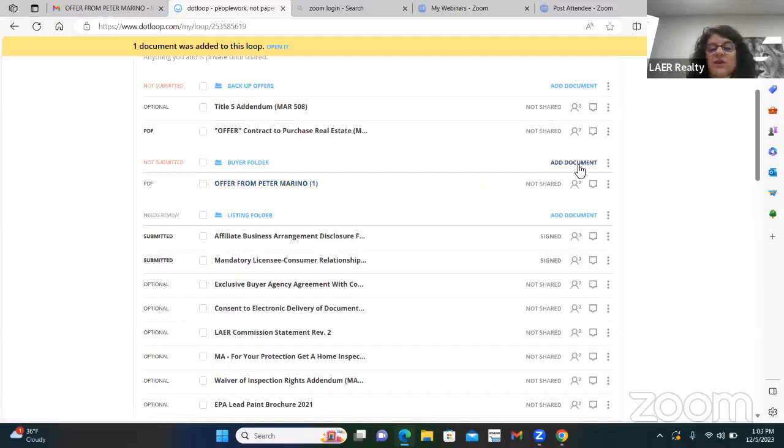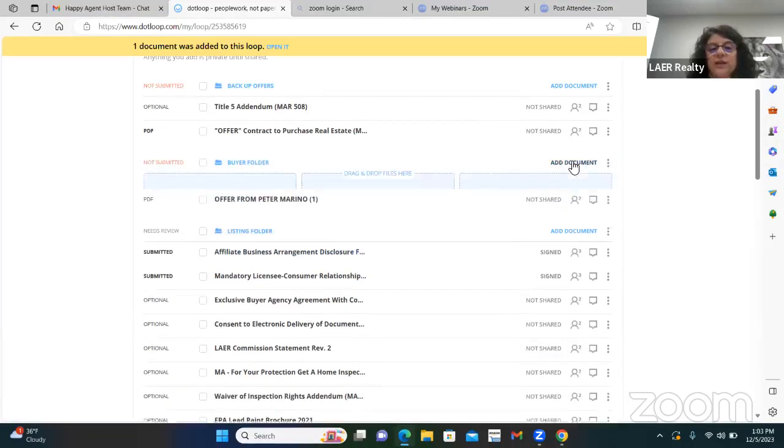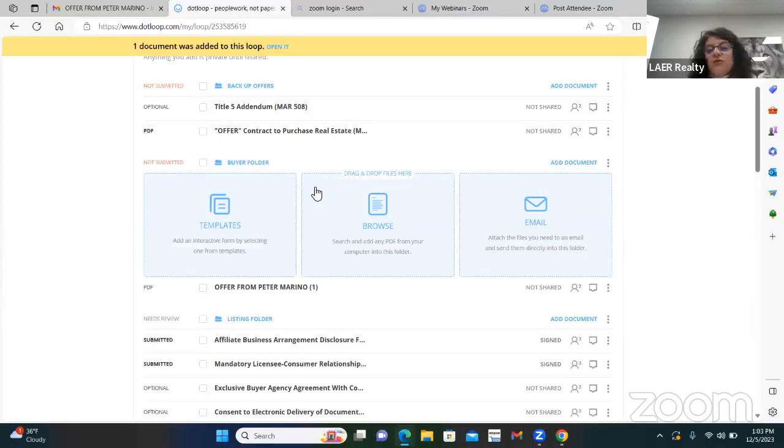That section there, when you're adding something, can only be PDFs, no photos. Okay, a lot of agents are taking photos now. You really shouldn't. That's not professional. Everything should be done in PDF. It will not upload a photo. Please be the professional that you are and upload PDFs.